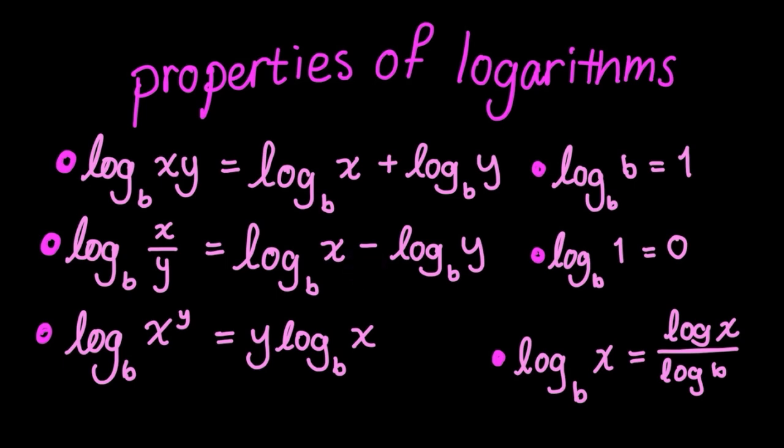Then we have the power property. If you have a log containing something with a power, so in this case x to the power of y, you could take whatever's in the exponent and move it in front of the log. So it is the exponent times the log. Then we have the case where whatever's inside of the log matches the base. So in this case, we have log base b of b, and this is equal to 1. And if you have a log of whatever base of 1, then that is equal to 0. And these can be proven if you look at the inverse or the exponent.